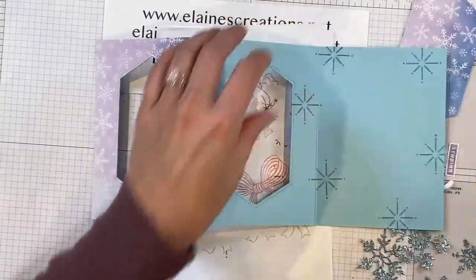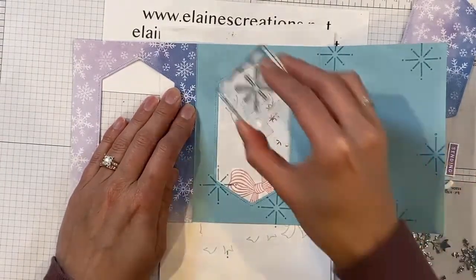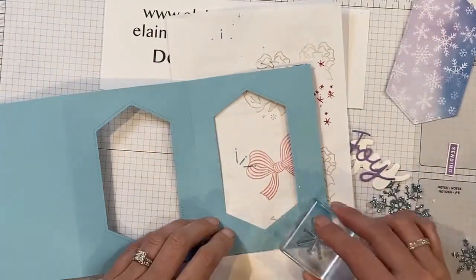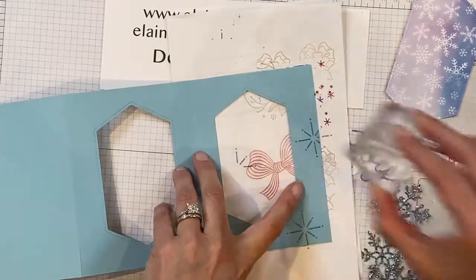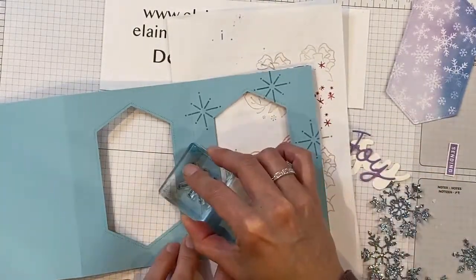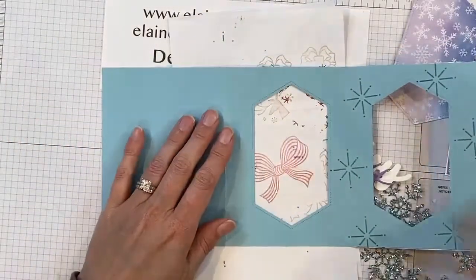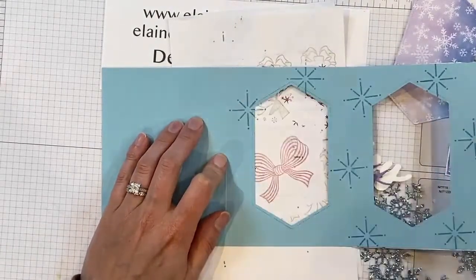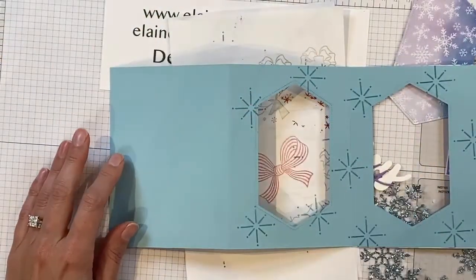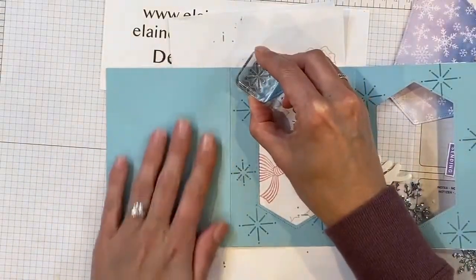Move this over. This over and stamp on these other two sides. If you want, you could decorate these sides with designer series paper, but it's just fun to stamp them as well. And on the back, you could place a piece of Whisper White, and you could use that as your place to stamp or write a sentiment right here.